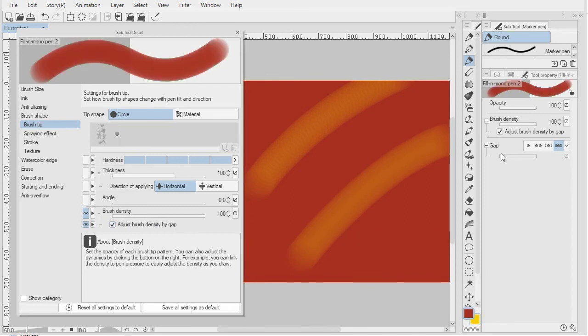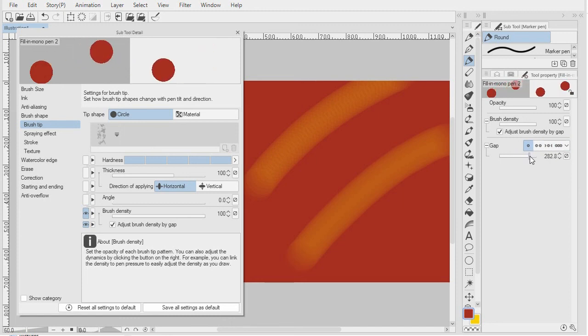Now we've already talked about gap just in the illustrations, but just to show you what these controls are, we have narrow, normal, and wide. They're just default spacings. And then this first one, the single one, just has a slider that allows you to control that spacing just by sliding the slider.